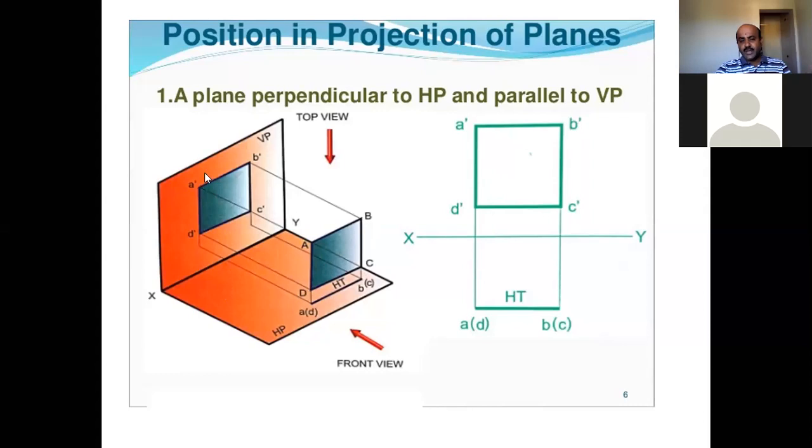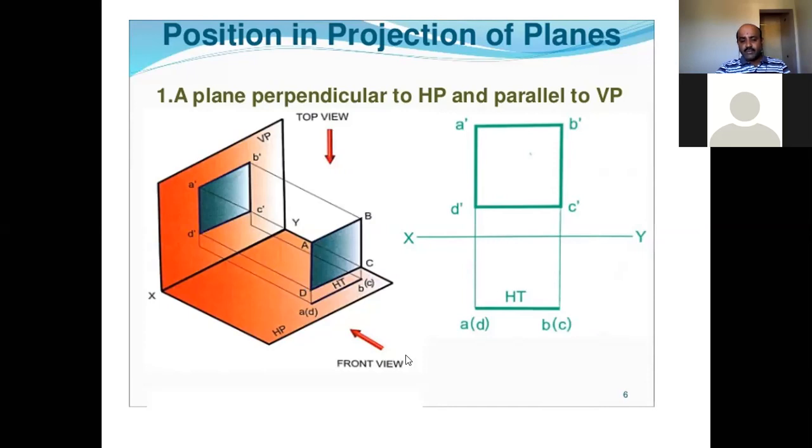Okay, so the true shape you are obtaining on a vertical plane, and once you observe the same plane in the same position from the top, you are going to see only a line. The line which is visible from the top is only line AB. Look at it here, this square A, B, C, D. I think you can see this A, B, C, D over here, right?